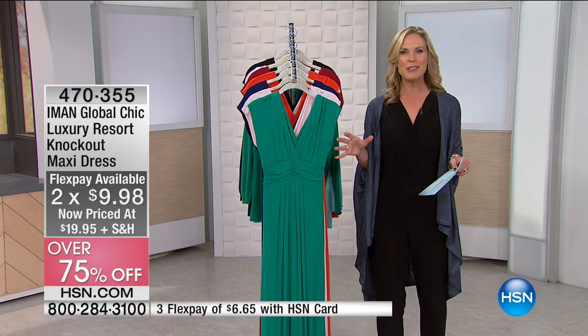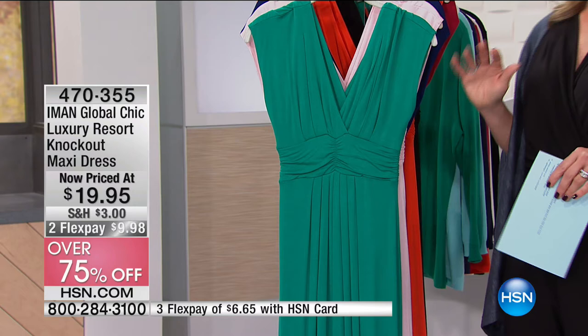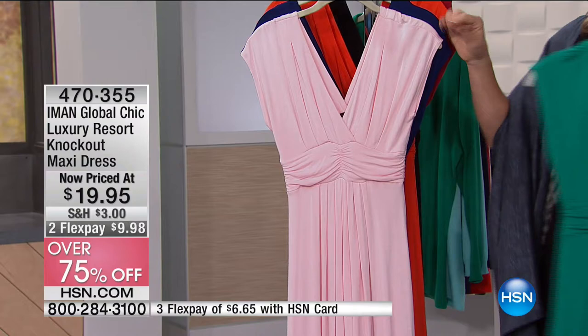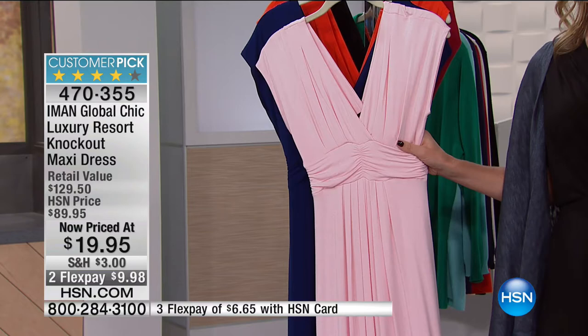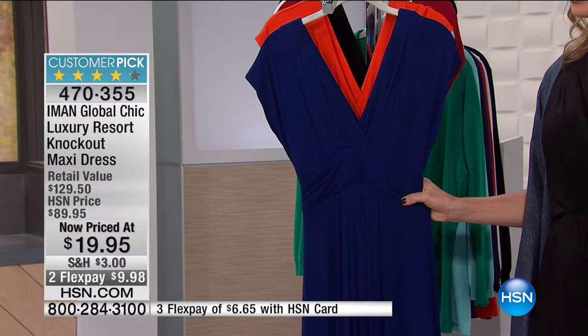We still have a bunch of colors left. Your rose and almost-white are your best chances of getting your sizes, but we do still have some great colors. Let me go through them: kelly green — really crisp-looking. Then that rose, really soft like a pastel pink, so we have nice quantities and sizes in this. Navy is very limited in sizing, so if navy is what you love, definitely call quickly.